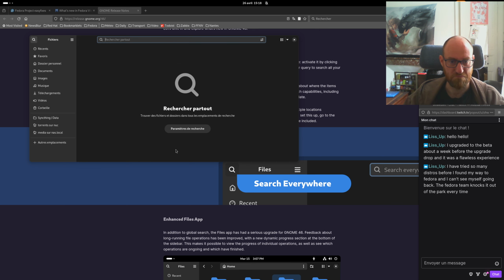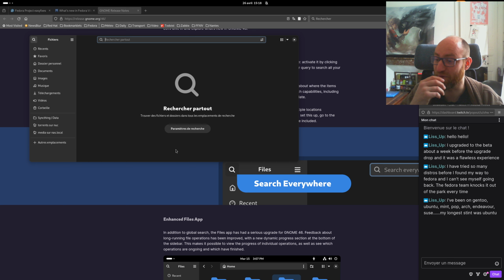Okay, search everywhere. Cool. You've been on Gentoo, Ubuntu, Mint, Arch, Endeavour. Okay, cool. I have never tried Gentoo because I don't see the point of compiling everything all the time. That was before they had compiled packages. I have worked with FreeBSD for a while, and the idea of building everything when you want to use it didn't really work well for me, so it didn't feel like Gentoo would be a good thing for me. Also, I was using it on my laptop exclusively, and so I would have needed to build LibreOffice, the sort of thing that takes days to compile. So yeah, it didn't sit well with me.